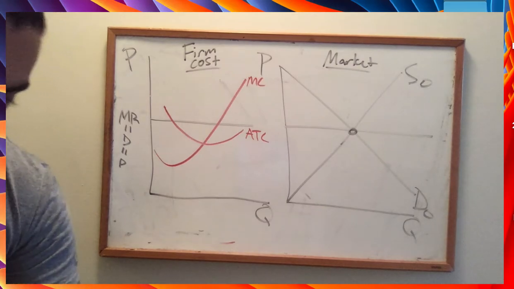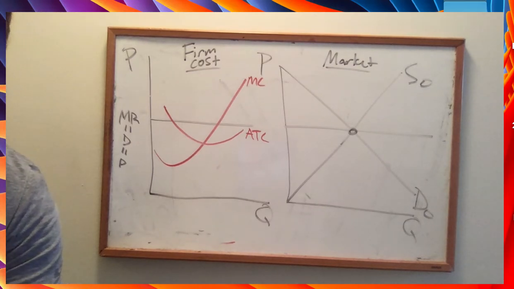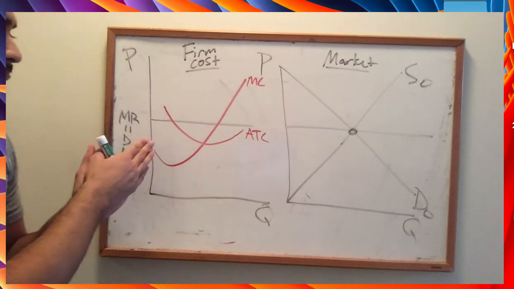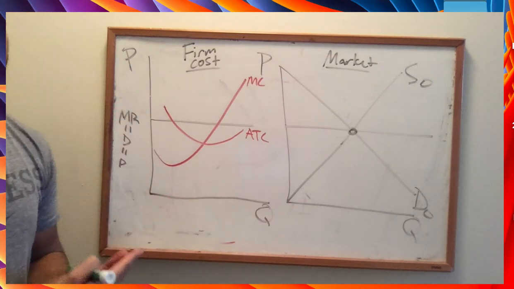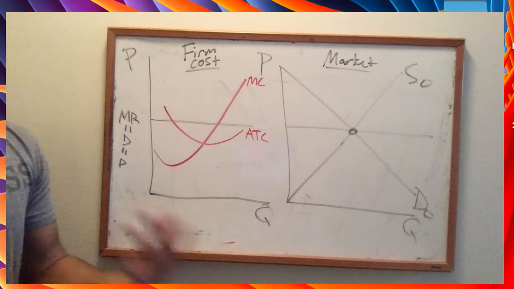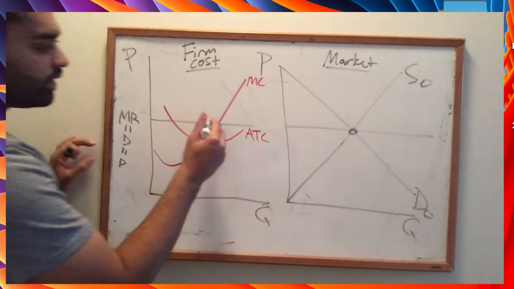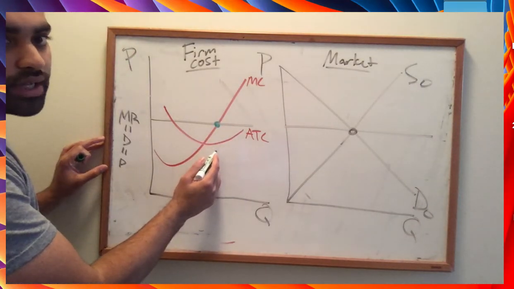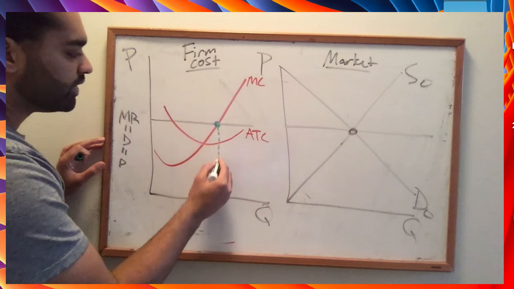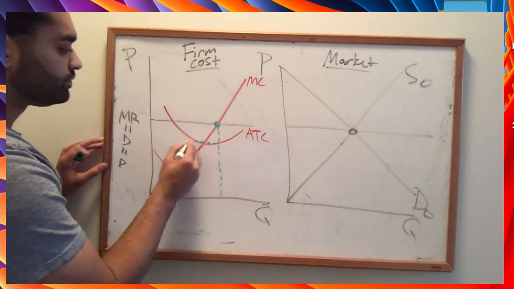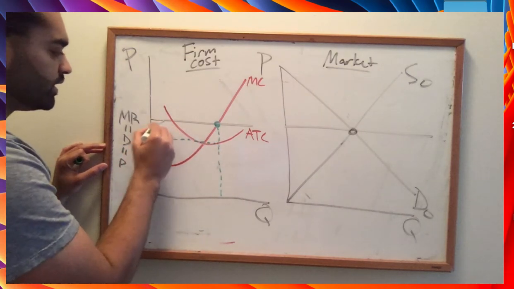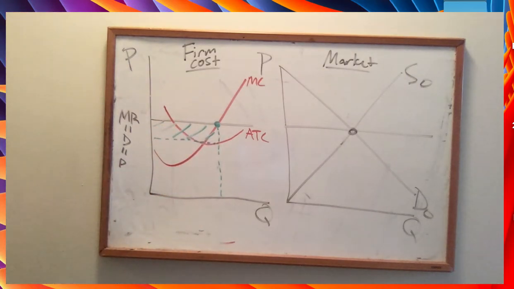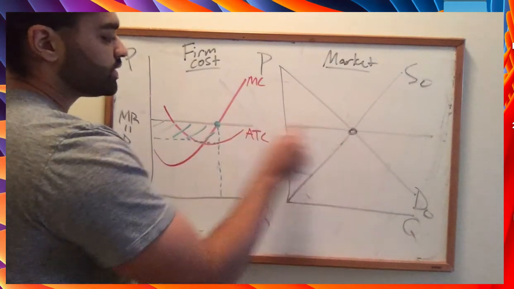From here, you should pause this video and just ask yourself, are we making a profit? Yes or no? Is the profit positive or is it negative, or are we breaking even? So at this point right here, anytime your intersection is above your average total cost, there's always a profit. So if I were to draw everything in, everyone should be able to see that this green is profit. This is good. At this price, whatever this price is, this is good.